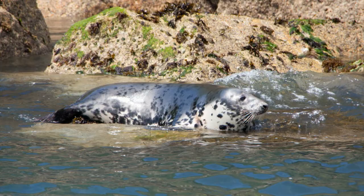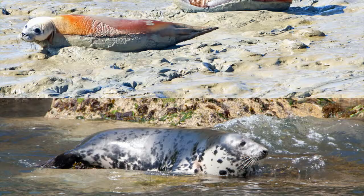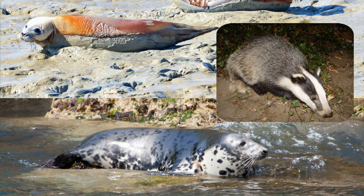Just under half the population of grey seals globally actually live in the coastal waters and areas around the UK. So how do you know if you're looking at a seal whether it's a grey seal or a harbour seal? The grey seal, Halichoerus grypus, is arguably Britain's largest carnivore. It vies for that honour with the badger, the argument being over whether seals really live in the UK because they live half their time at sea. They are definitely larger than badgers and they are carnivorous.